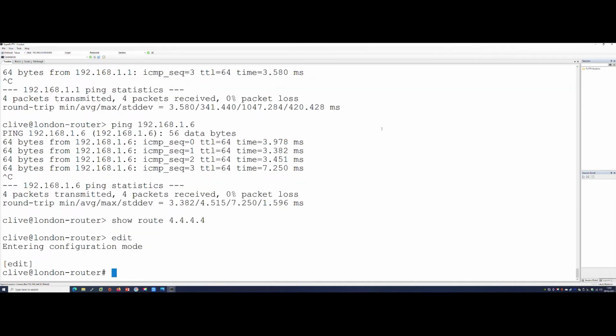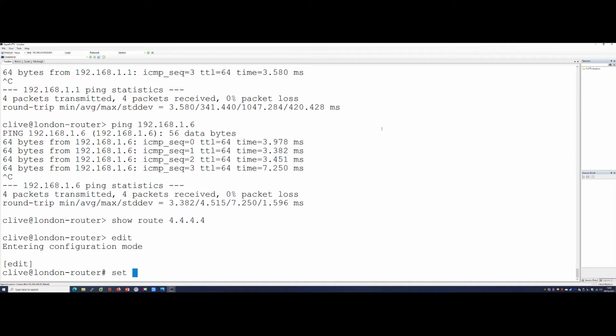Okay, so let's start configuring up our IS-IS. Okay, so let's go into edit mode, configure or edit, doesn't really matter which. So the first thing we're going to do is we are going to set on our loopback interface, we're going to set our ISO address. You remember that's our NET address. Okay, so our NSAP NET address.